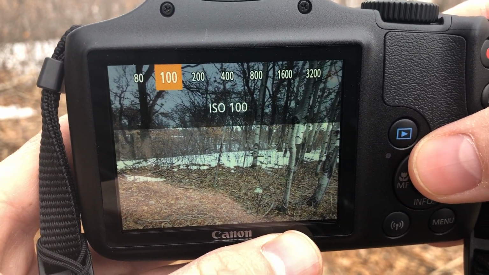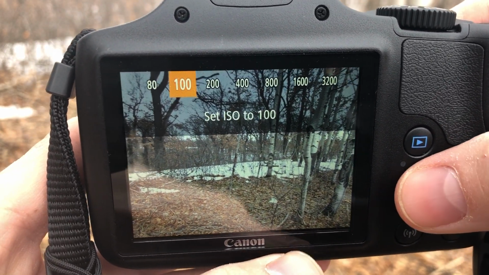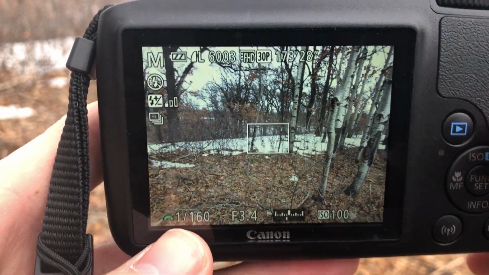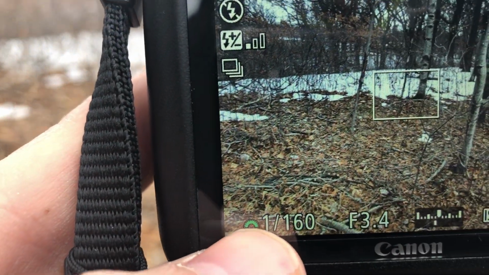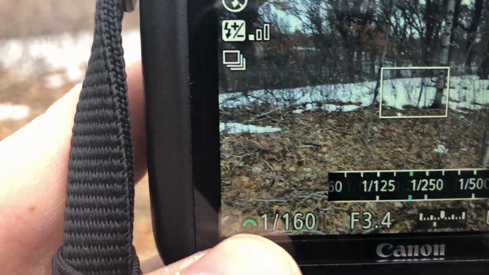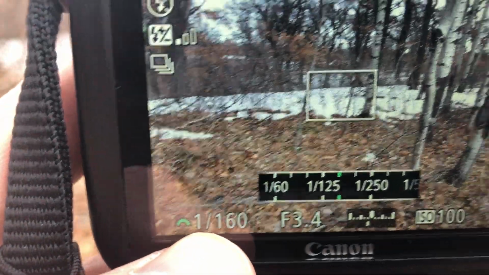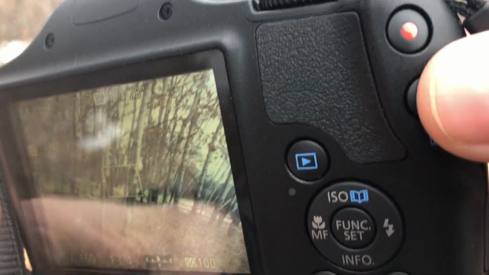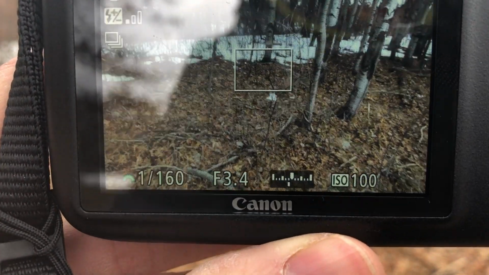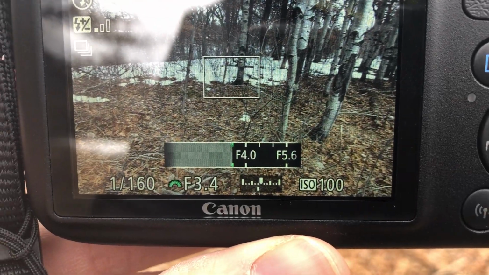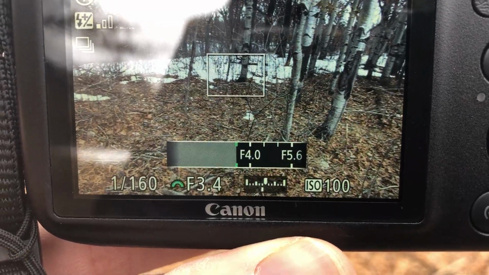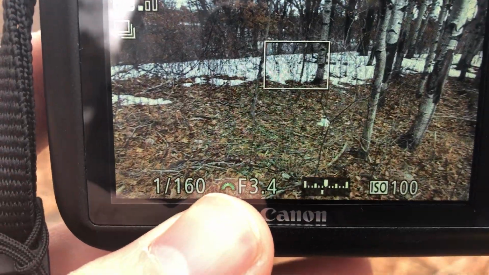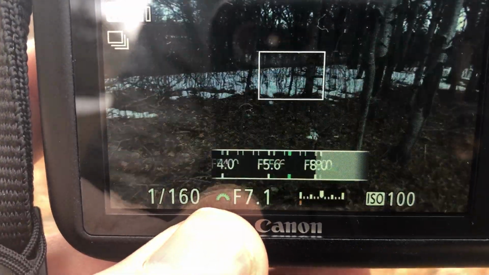When you're in manual mode, you can't go auto ISO. You have to choose the ISO yourself. So right now that little dial symbol is on the shutter speed, so that's what it's allowing us to change. Now all of a sudden this little plus minus button has changed to a button that we press if we want to change our aperture and go back and forth between aperture and shutter speed. So you'll see that little dial has changed now, and it's on the aperture instead.